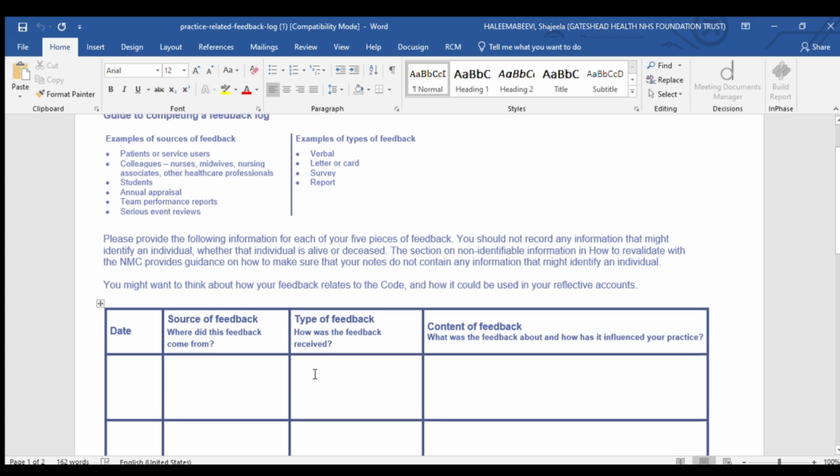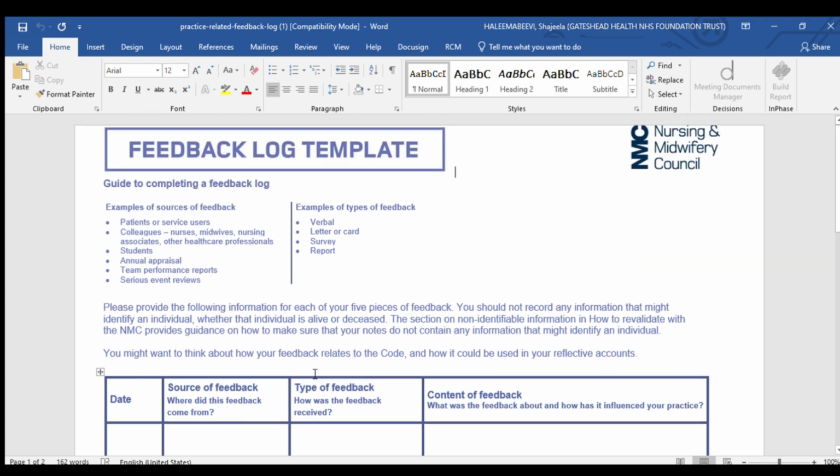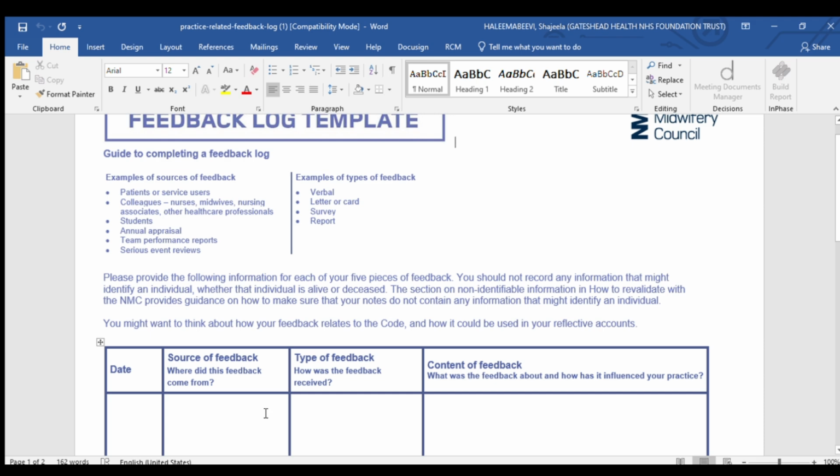You will definitely get feedback from a patient, a patient's relative, sometimes students, sometimes healthcare professionals, maybe from your annual appraisal, your line manager or senior staff, whoever it is. Date you can mention over here, and the source of feedback, where this feedback came from.